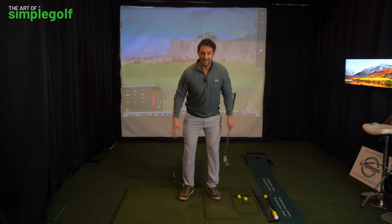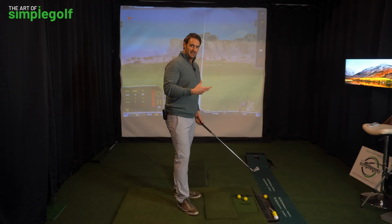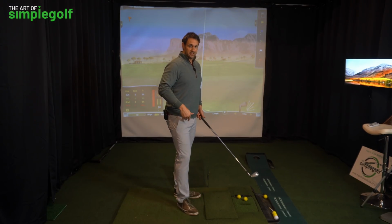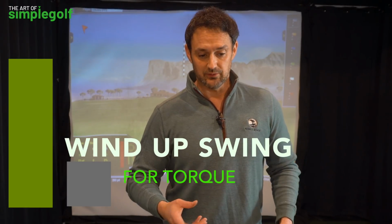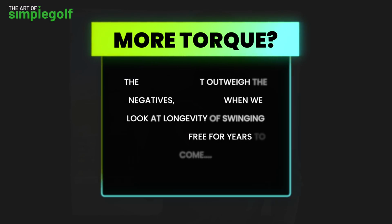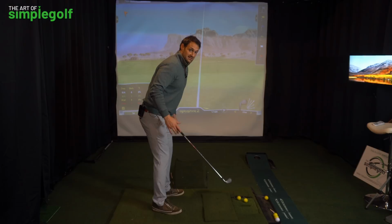So today we're talking about the trail leg. If you're a lefty, I'm sorry, I probably will keep saying the right leg because, hey, I'm a righty. But anyway, what we're discussing is the idea that has been around for a bit too long now about resisting the right side. Now, don't get me wrong, resisting with the right side has merits if you can wind up correctly and you've got the mobility and agility and the explosive power to do it. But I tell you, even if you can, more often than not, you're going to struggle to keep doing it as you get on later in life. So the benefits really don't outweigh the negatives, especially when it comes to consistency and being good on the body.